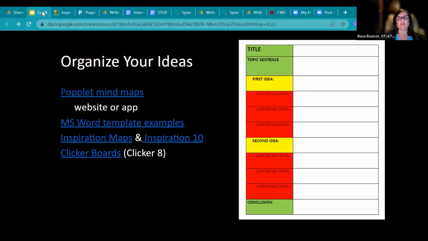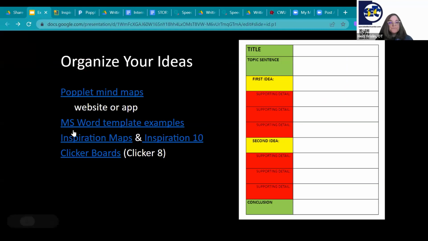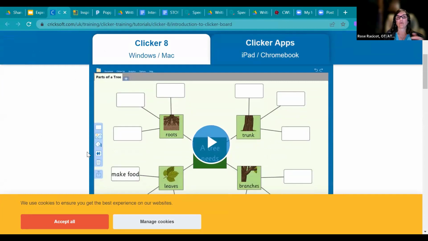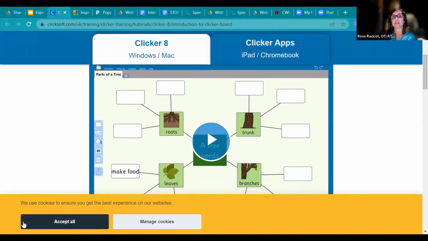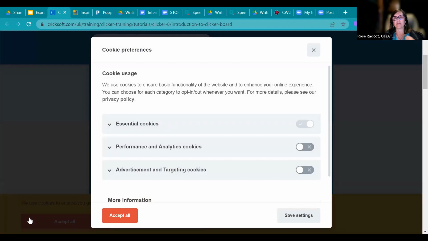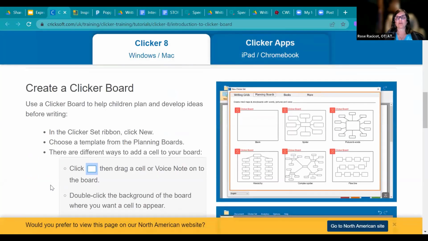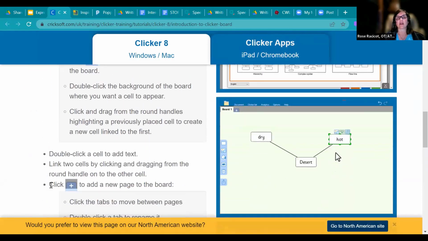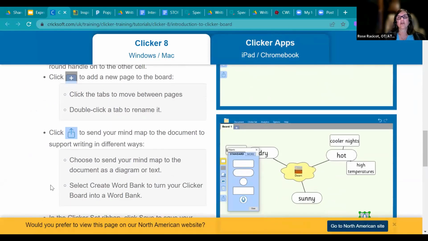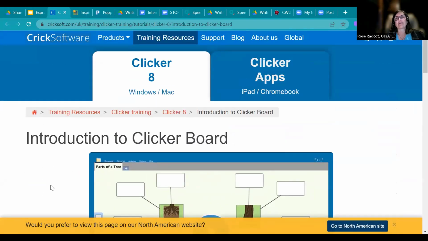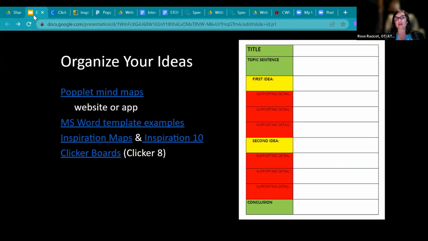And then the last tool, if you have access to Clicker, Clicker 8 has a built-in graphic organizer called Clicker Boards. And you can actually, again, do voice notes or dictate into any of these bubbles, which is awesome. And then have the picture and the word support. And there's all kinds of different graphic organizers for doing sequencing or labeling, all kinds of things. You can see all the templates in there. So those are some of the paid graphic organizer apps. But if you just start with Microsoft Word or Google Docs and create some really simple templates with your teacher that go along with the lesson, like you see here, that's just a great place to start.